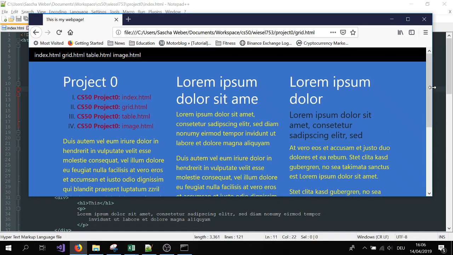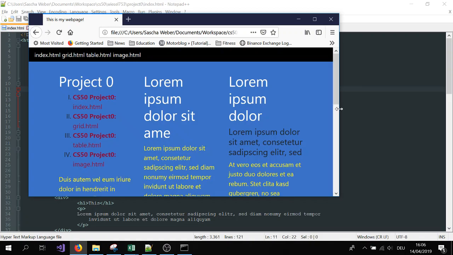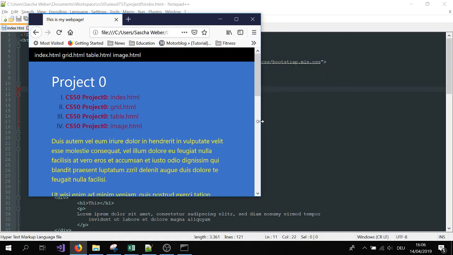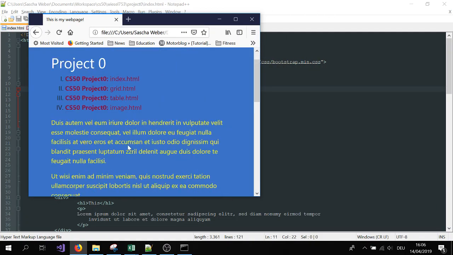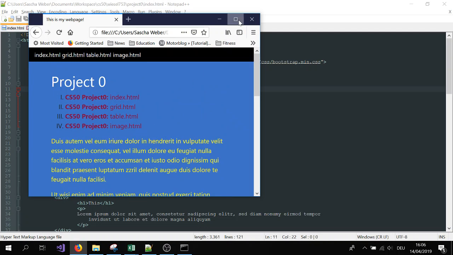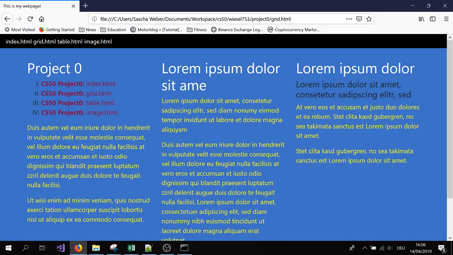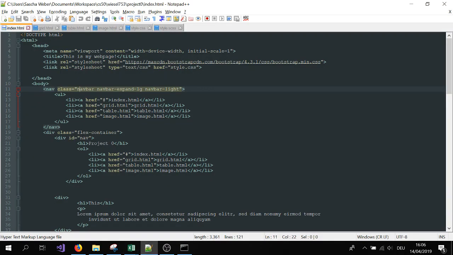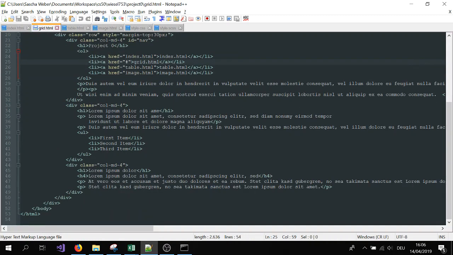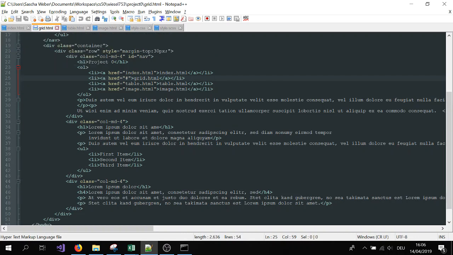And if I make the screen width a little bit smaller, you can see here now it's only one column, and the complete screen here in Bootstrap's grid model uses 12 units, and with this class here, col MD4, this means for medium devices which have medium device screen width or even larger, it should use for each column 4 units.